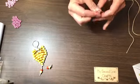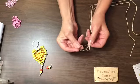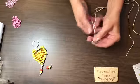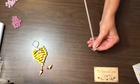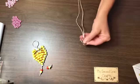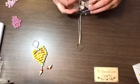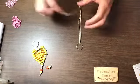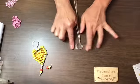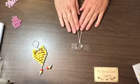Now with that loop, you're going to put it through the keychain ring. Then you will just take the 2 ends of the cord and put them through the center and pull it snug. Okay? So this is where the tape comes in. I use the tape to hold my keychain onto my work surface while I am working on it. Okay, so now we're ready to do our keychain.